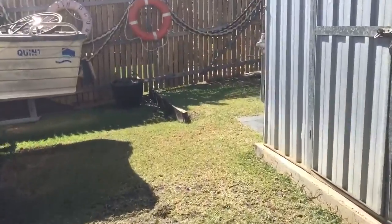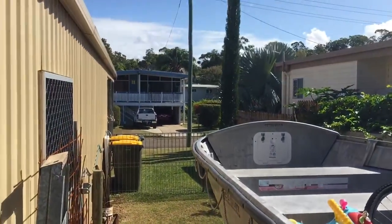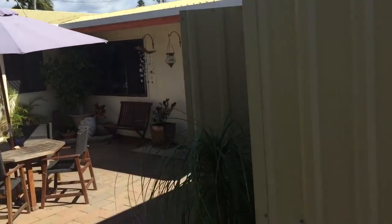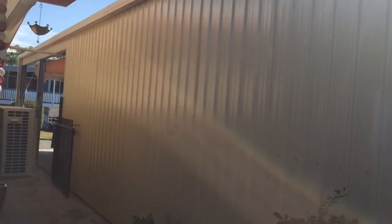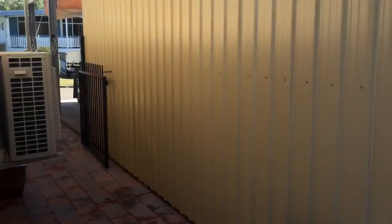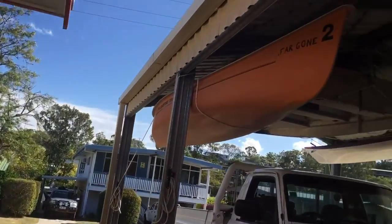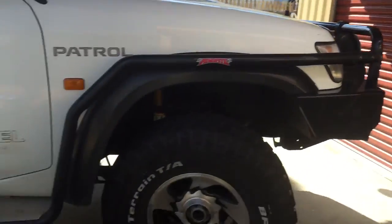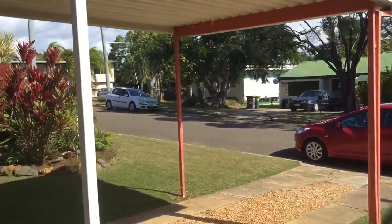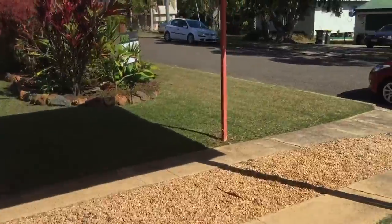Also on the side there's room to park a boat. In front of me is the large shed which is also powered, complete with an awning out the front as well — you can see plenty of room here, with a roll door. There's also a carport at the front of the house so you don't have to get wet when unloading.